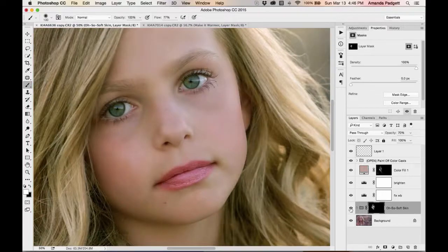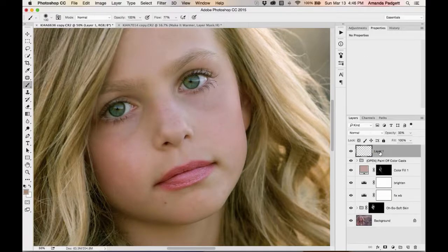Okay. There's before. There's after. Now I didn't use 100% brush opacity. I used a lower brush opacity. That was for when I removed, backed off the eye area. I'm going to click on that. All right. And I'm going to back this down a little bit more. I don't want it to be perfect. Okay. Forgot what this was. Oh, that's under eye circles.